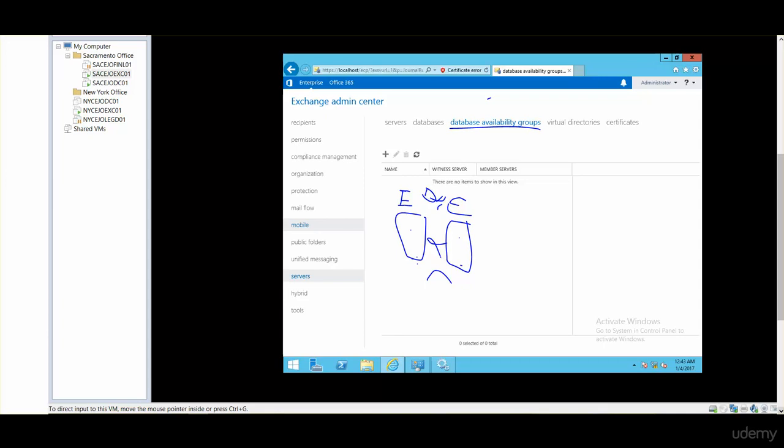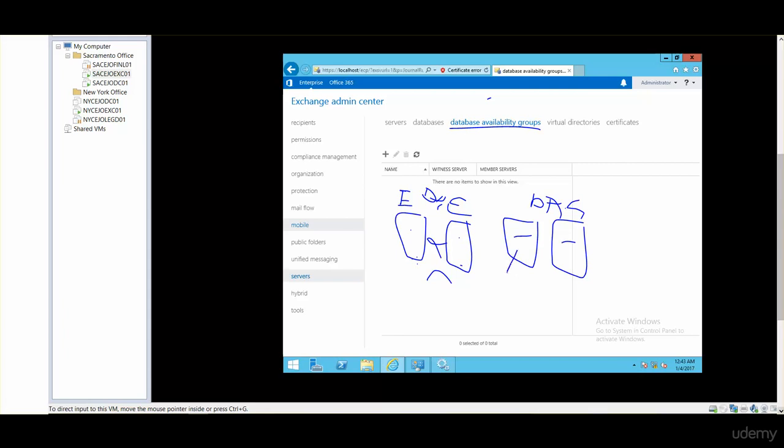When a DAG is set up, a Windows failover cluster is set up. You cannot use that cluster for any other services; that is not supported. Once you create DAG, you are configuring a cluster, and that cluster cannot be used for any other services. For example, you configure DAG on these two Exchange servers, and it configures a cluster on these two servers.